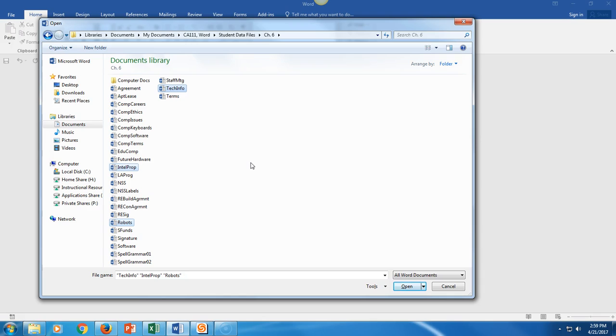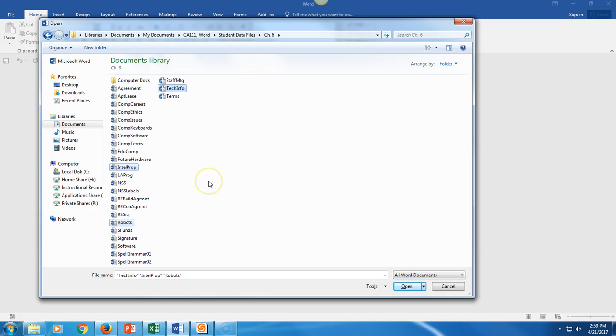Make sure you hold the Control key down every single time and that you take your finger off the mouse before you take your finger off the Control key. All right, so we have those 3 selected. 3C, position the arrow pointer on one of the selected documents. Doesn't matter which one, it could be any one of them, and right click. But you do have to be on top of one of the selected documents. And then we're going to go to Copy.